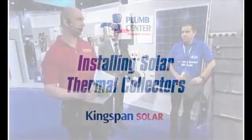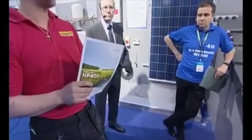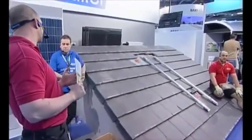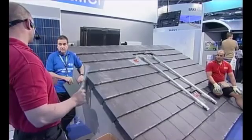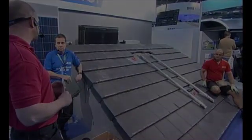Every time when you install one of these kits, you need to follow the manufacturer's instructions. You've got to make sure everything complies with how the manufacturer tells us to install the system. Obviously, if we don't follow these guidelines, their guarantee won't stand — it's null and void. So when we install these systems, we've always got to follow the manufacturer's specifications.